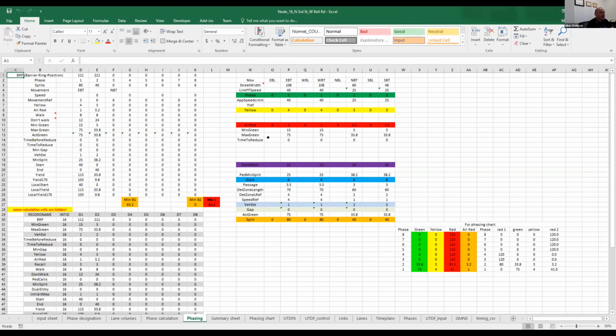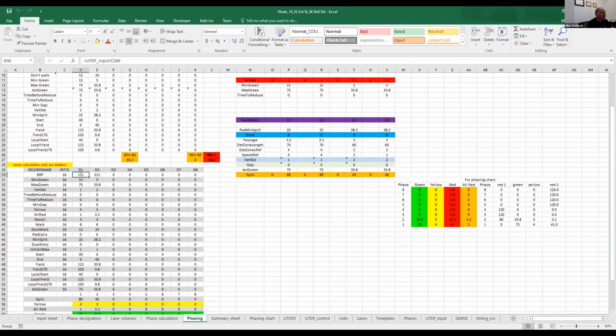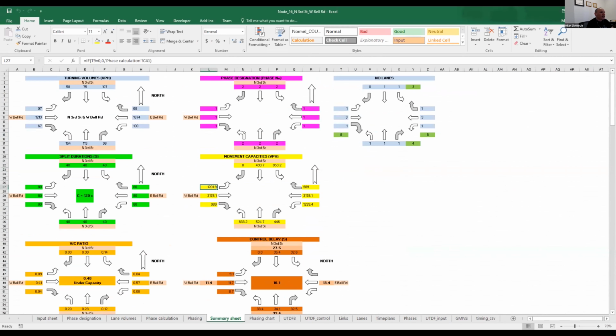Then you can also look, for example, all the phasing. So remember when I was telling you about this particular format, it will read all those phases. In this case, depending on the type of the intersection, we only have 2 phases that are being used. If we go to my summary, I can again see my turning volumes. As you can see, this is just an intersection that's using 2 phases, and these are the 2 phases. So phase 1 is for east and west approaches. Phase 2 is for north and south approaches.